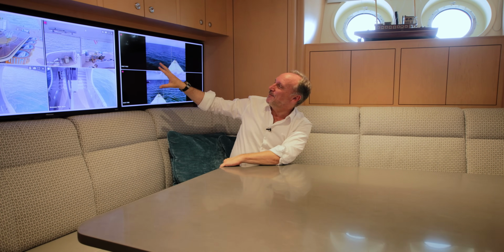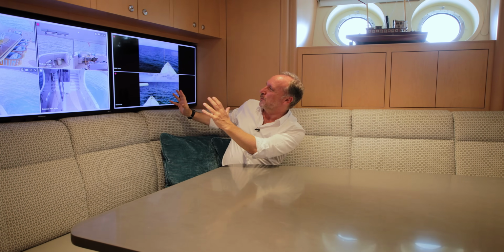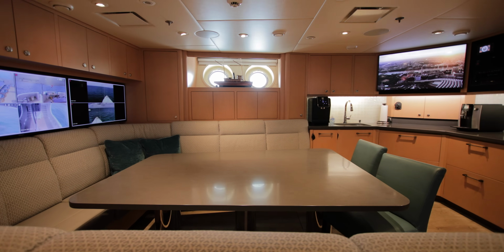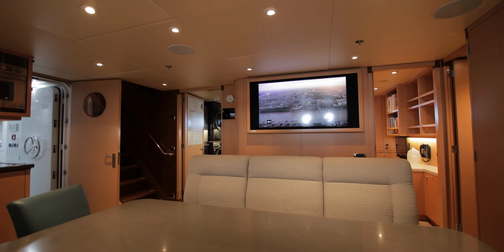Worth mentioning that there was a big upgrade made here too, because previously there was just one television screen here, and for the crew, honestly, it wasn't particularly easy to watch the television while they were relaxing. So what they did was add another 2 very large screens so that wherever the crew are sitting, they can actually watch the sports or whatever movie they want to watch.